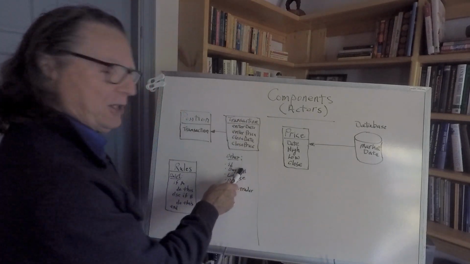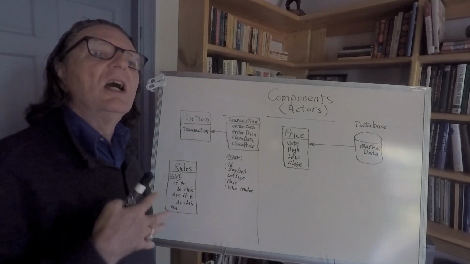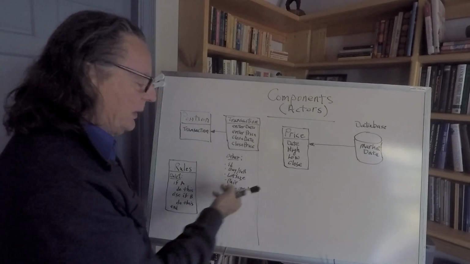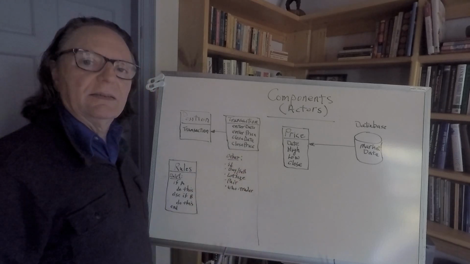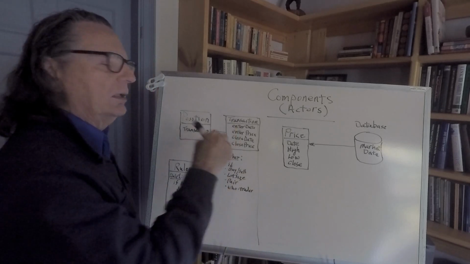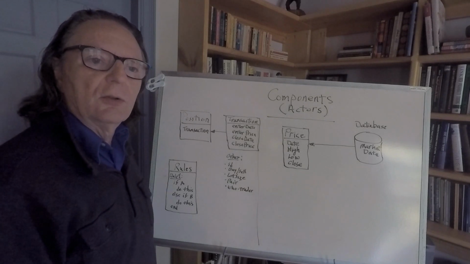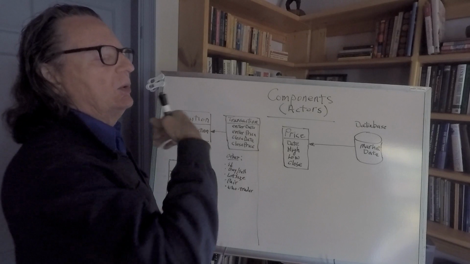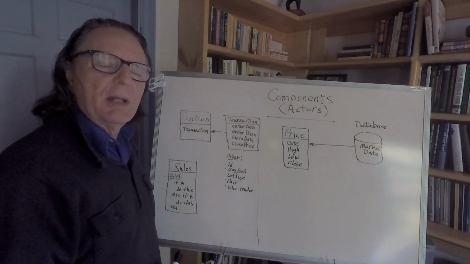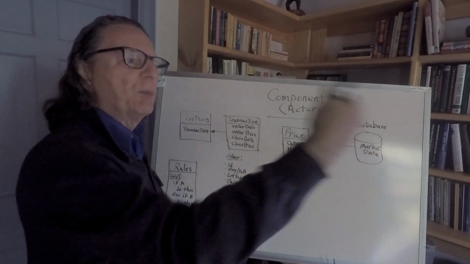So that's other information. But for the purposes of our simulation, do we need to know who the trader is? Do we need to know whether it's long or short? We don't need to know any of this stuff. All we need to know is when did it close and what price did it close at. So part of your job as a trader is to eliminate useless information that you don't need in order to solve the real problem.